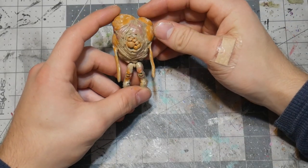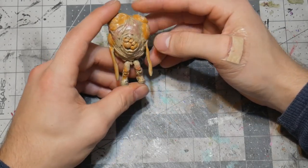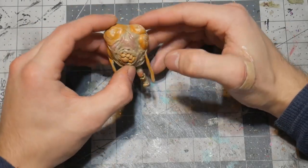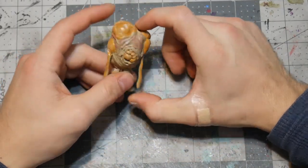Alright guys, there it is, the flood carrier form, and I actually think this turned out really, really nice. I made one of these a long time ago, but it was strictly with styrofoam, but using the green stuff and the styrofoam made this just so much easier and so much better looking in my opinion. This guy looks sweet and he's a great addition to my little flood army that I have right now.